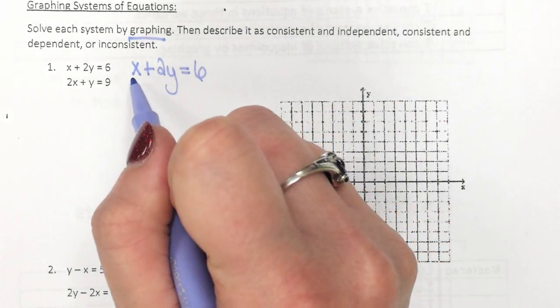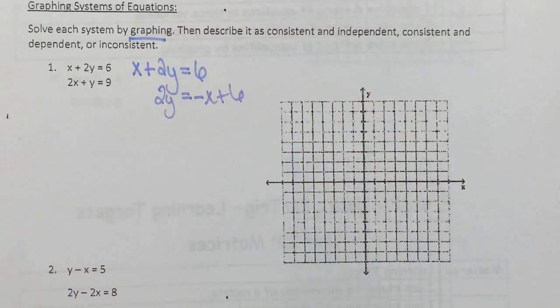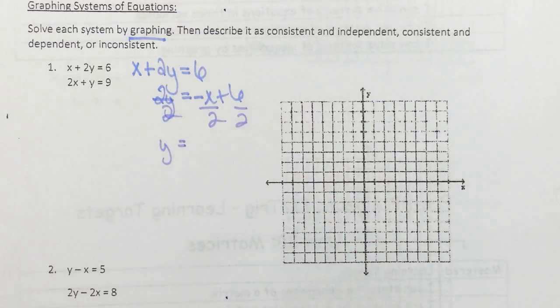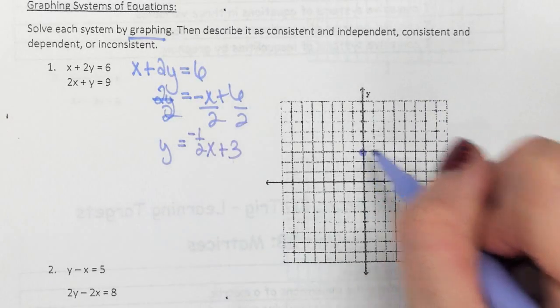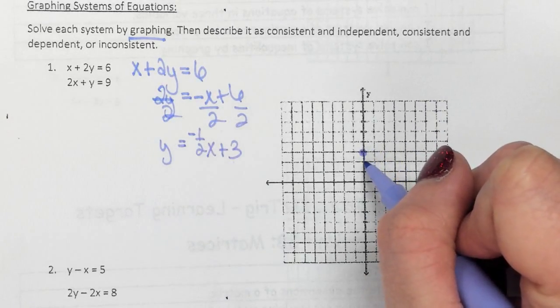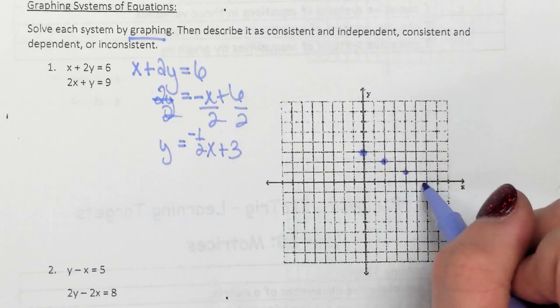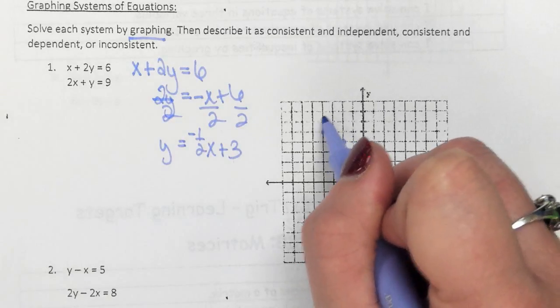So I'm going to solve this for y by subtracting x. So that would be 2y is equal to negative x plus 6. And then how do we get rid of that 2? You divide. But if you divide it, you got to divide everything. Negative 1/2 x plus 3. And then I'm going to graph it. So I'm going to go up 3 to my y-axis, and then down 1 and right 2. And it's not a piecewise, so I don't have to worry about which piece. I'm just going to do the whole entire graph.